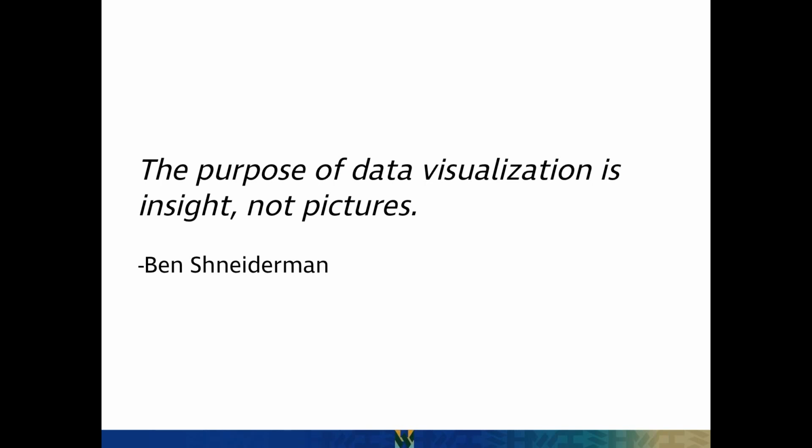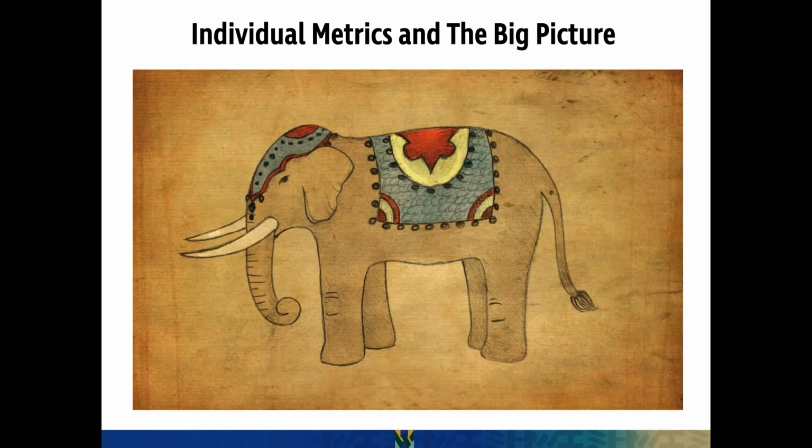Another note from this mentor of mine, Ben Shneiderman. When designing, the goal is not the dashboard or the data visualization. The goal is insights, what people can learn from it, and ultimately what they can act on, what they can do with it. So the value is not to spend your time thinking about the prettiest dashboard, but to think about the dashboard that people are going to interpret properly and be able to do something with. Okay.